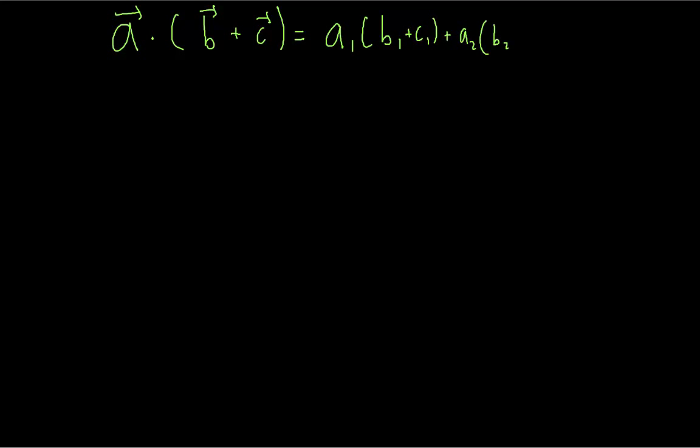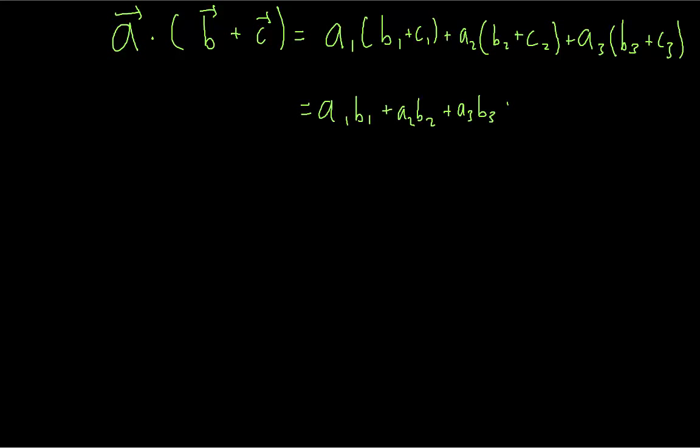So next we have the equivalent of the distributive property. So these are all vectors. So b plus c, the components of b plus c are going to be b1 plus c1, b2 plus c2, and so on. And so when we dot that sum with a, we're going to get a1 times b1 plus c1, a2 times b2 plus c2, and so on. And so if we distribute these quantities, we can separate them and see that this is equal to a dot b plus a dot c. So the distributive property holds for the dot product.